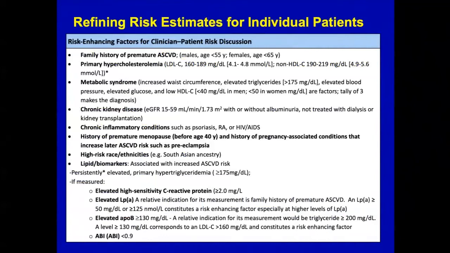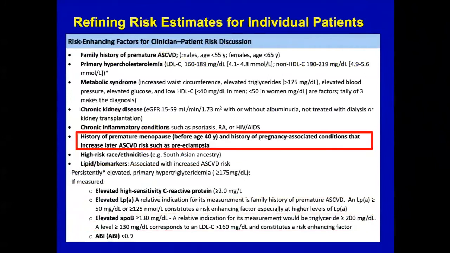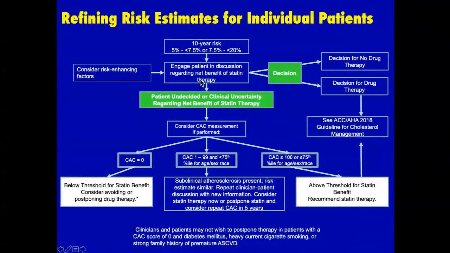And then some of the other biomarkers if you want to use. And I wanted to just bring your attention to that. This is the first time that the guidelines are actually picking that up. And then there are some ethnicity-associated factors. For example, South Asians we know get MI at a very, very early age, and it's very aggressive disease. So that's also there in these risk enhancers. So you calculate the risk, bring the risk enhancers into the equation. So this is how you would do it.